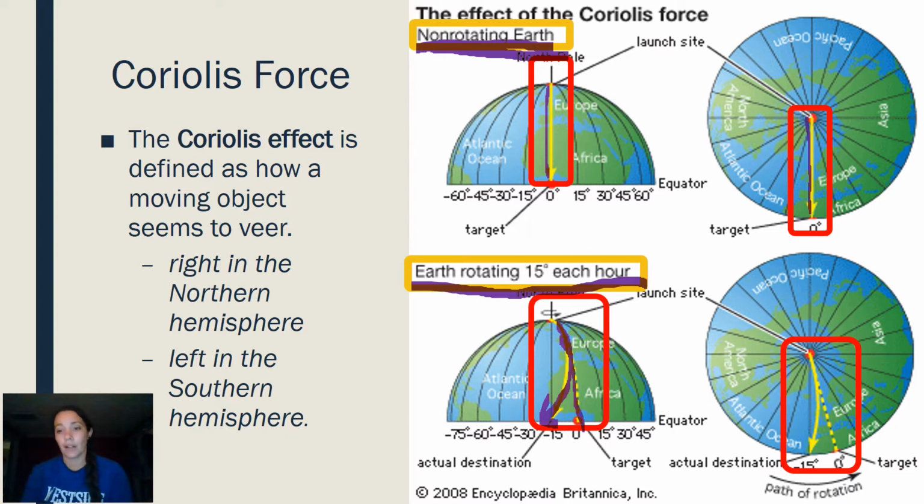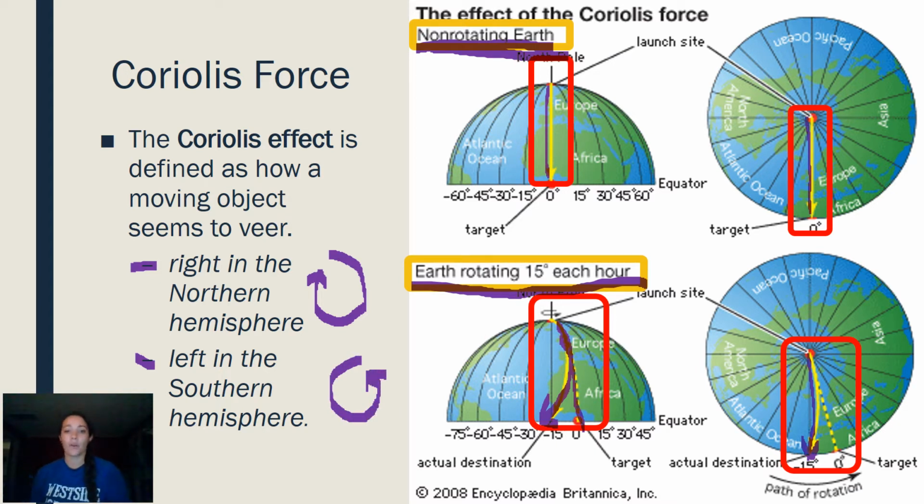I'm going to take away my video, and you can see that here from the North Pole down, it does curve about 15 degrees. All right, this is very important here. You do want to make note of this. In the northern hemisphere, they move to the right, or should I say clockwise. Very important. And in the southern hemisphere, they move counterclockwise.